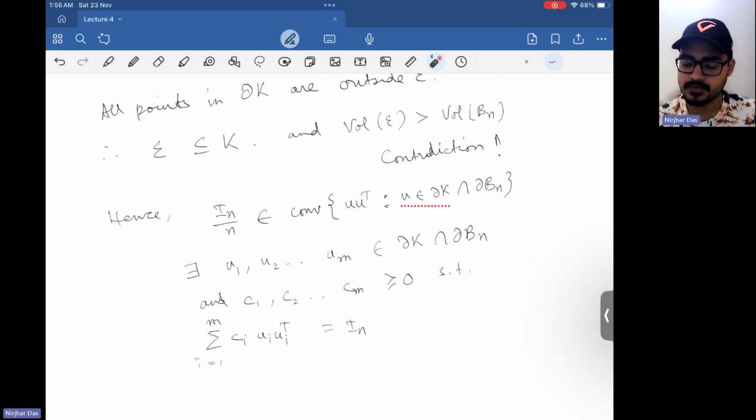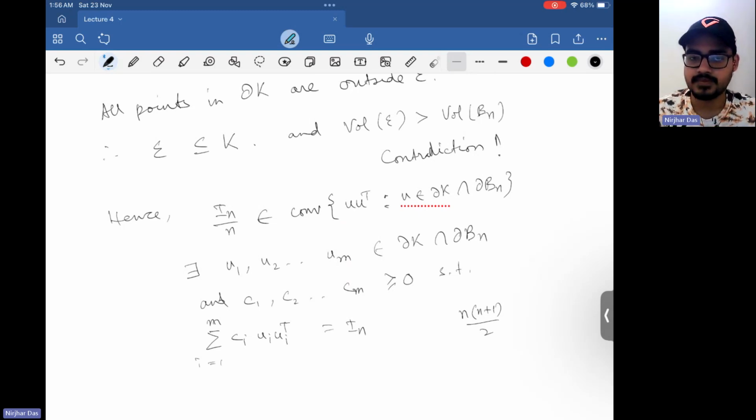So when I said first that you write this as long vectors and take the convex hull, those long vectors actually have n square entries, but in truth, they have actually n into n plus 1 by 2 distinct entries. Because it's a symmetric matrix, the ij entry equals the ji entry, so you can throw away a lot of redundancies, and you are left with an actual dimension of n into n plus 1 by 2. So M equal to this much, sorry, this much plus 1, suffices by Carathéodory's theorem.